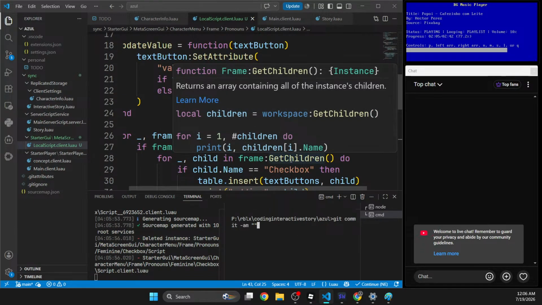Git commit -am. Make local script. Okay, use local script. One local script for radio button frame. Radio frame in checkbox. One select checkbox frame instead of a local script in each text button, in each checkbox.